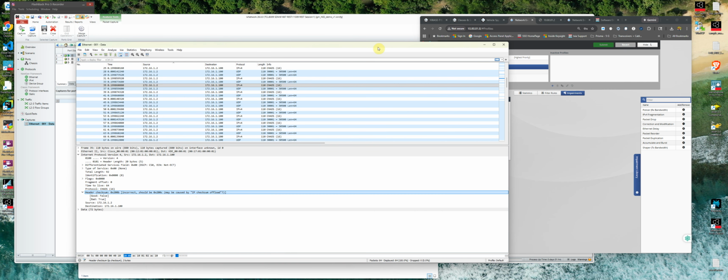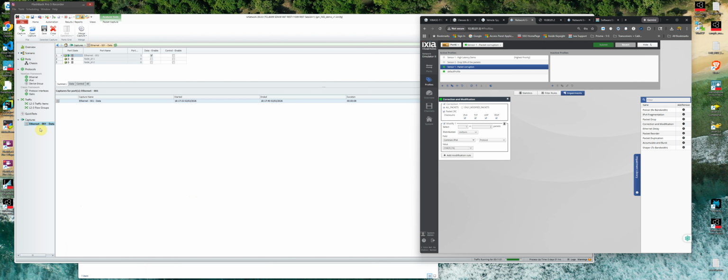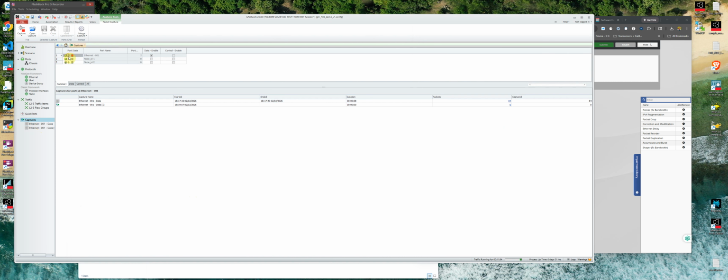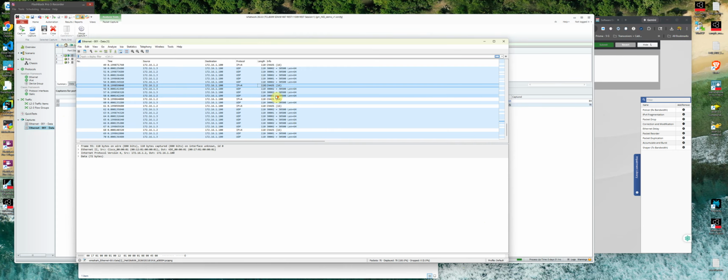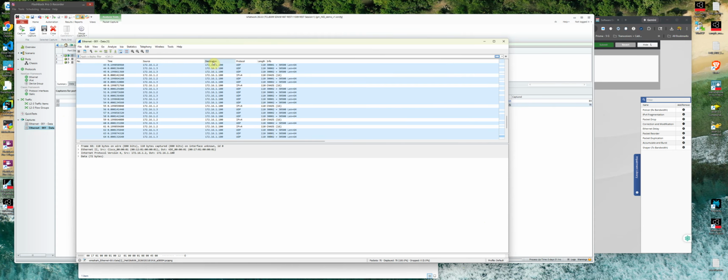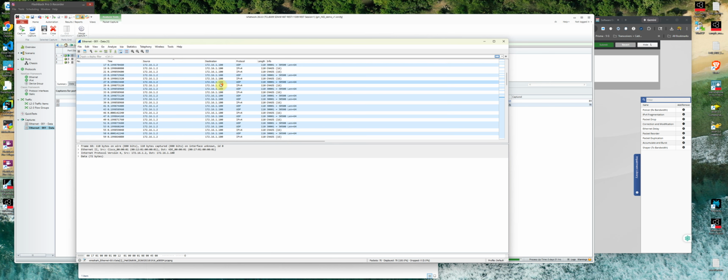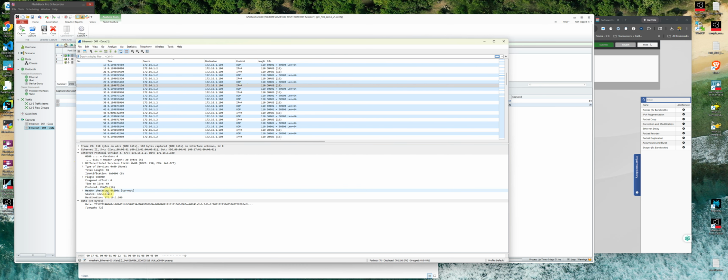Now that I did the correction here, let me capture again so we can see that. Capture again for a few seconds. I'm going to stop, and now let's take a look at this again. This time I'm going to see this chaos here, but you're going to see that you don't see the error anymore, because the header checksum is now correct, even on the packets that I modified. So that's it. That's all I want to show for this demo.